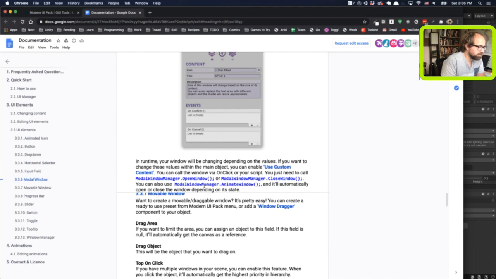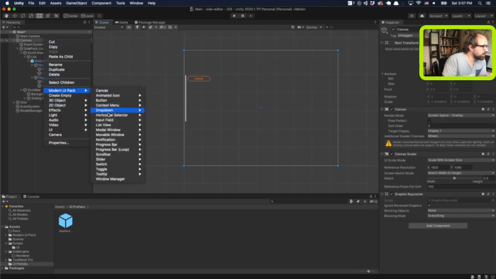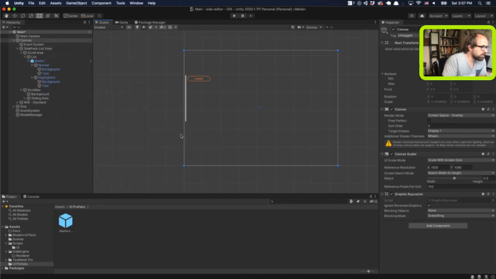We might actually have something more like a panel that pops up instead, if we want it to look more like a pop out. So let's say, to this canvas we're going to add a modal window, style 1, style 2. I don't really know what the difference is. Let's do style 2.